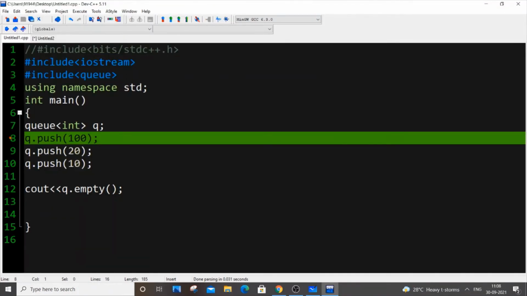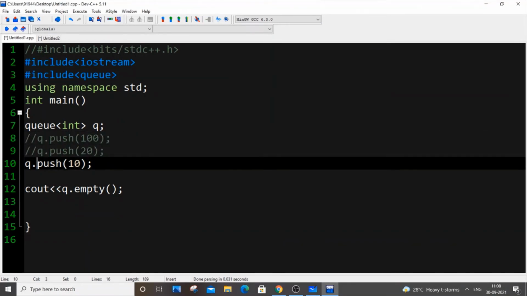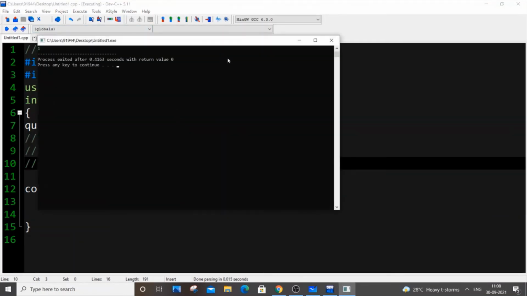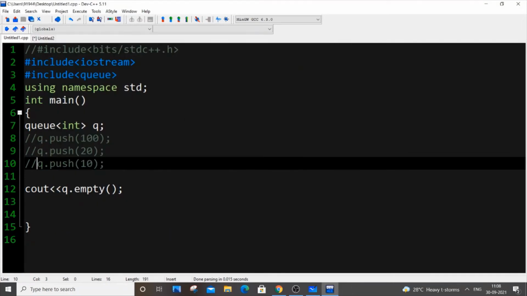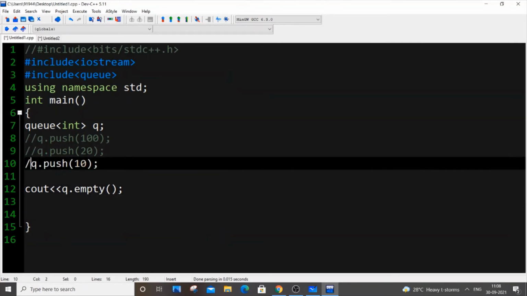And if I comment these 3 lines, which means we haven't pushed any elements inside our queue, I'll get the output as 1, which means that our queue is empty. So in simple terms, q.empty returns true if our queue is empty, and returns false if any element is present inside it.